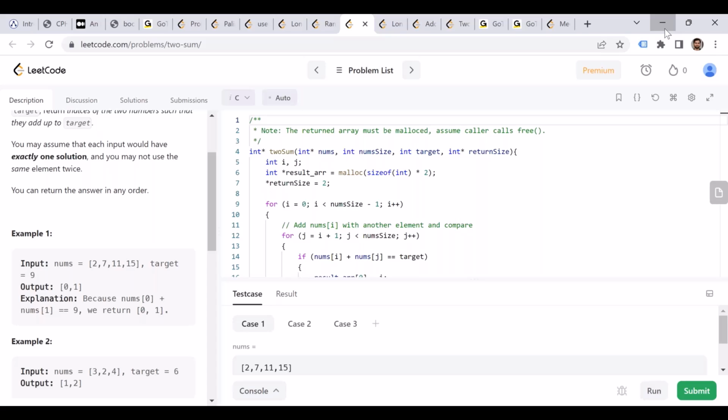So if it is divisible only by 5, we can store buzz. Else, we have to do result of i is equal to the number i. So can we do it like this? How do we convert this i, which is an integer, to a string? i is an integer, but we have to convert i into a string and store it inside the result. How do we do that?